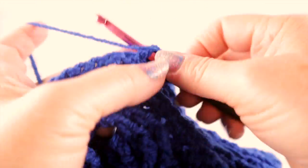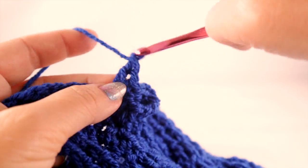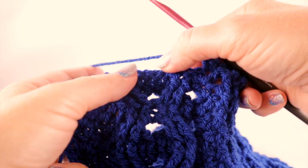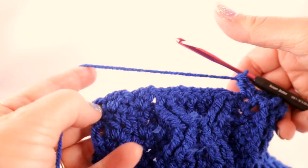And again, work a wattle stitch, and then we'll complete the row by working the cable so that it closes up at the top. You know how to do that already. Wattle stitch, and then a single crochet.